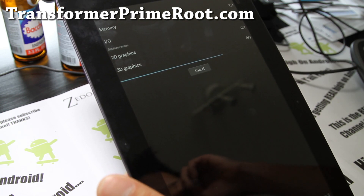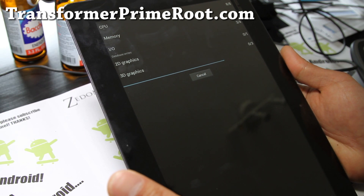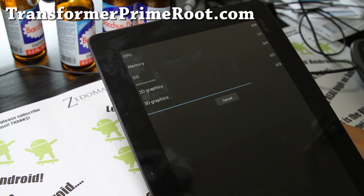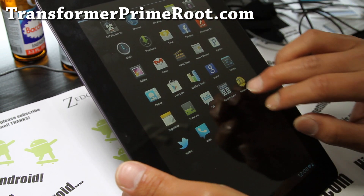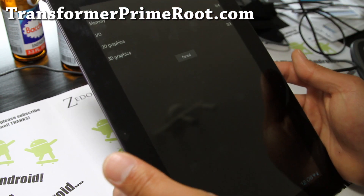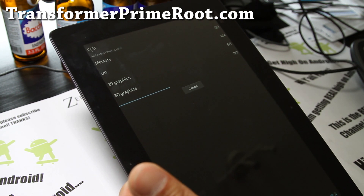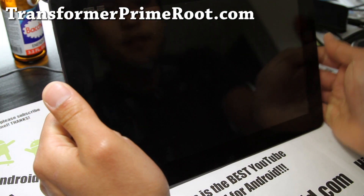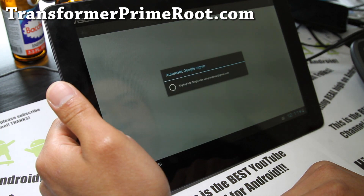It's really cool. I'm waiting for this benchmark to go — I don't know why the IO is going so slow here. Let me skip this, it's taking way too long. I don't know what's wrong with Quadrant, it's just not going. Sometimes Quadrant screws up on you — let's try it again. The good thing is it is a pretty good ROM. You should get a pretty flawless experience on this.